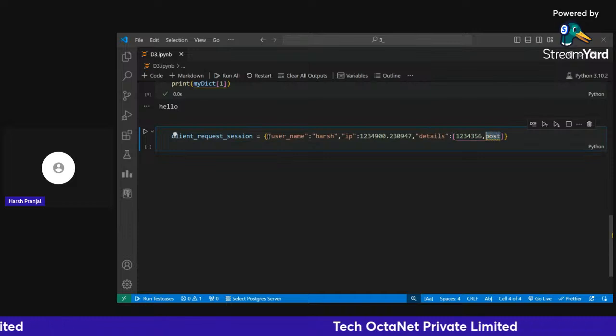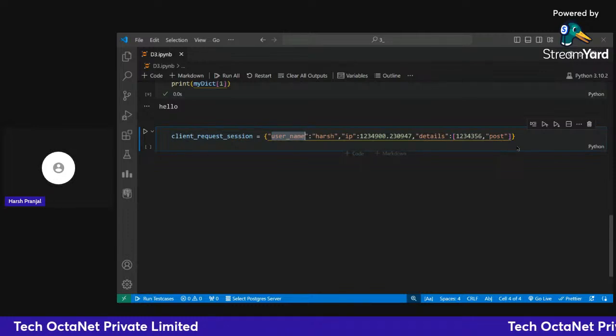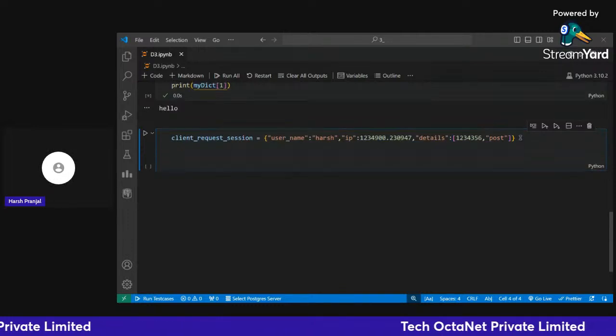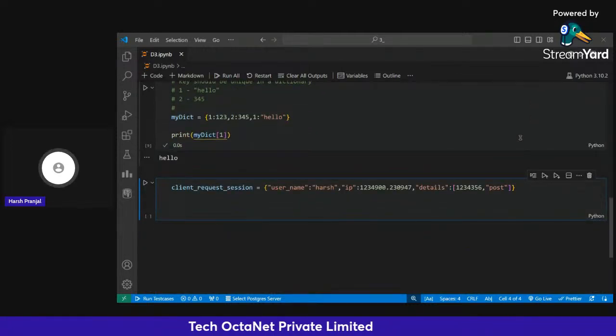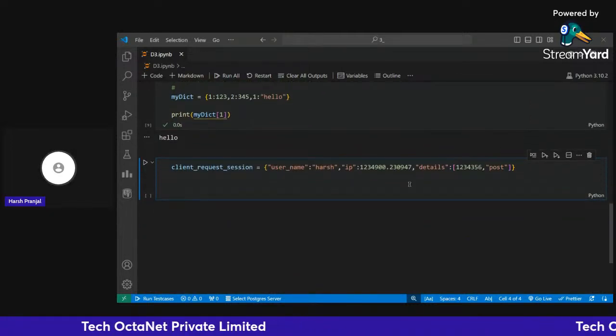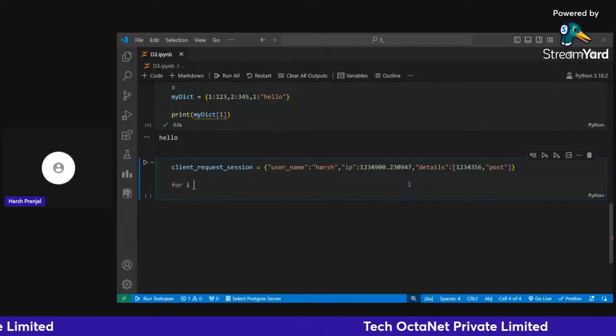So this is how the data will be sent to the backend. Try to understand dictionary in a very clear manner. So how to use a for loop to access a dictionary?